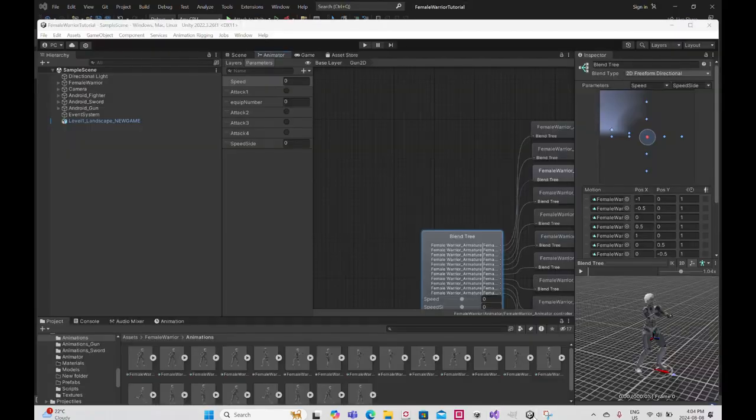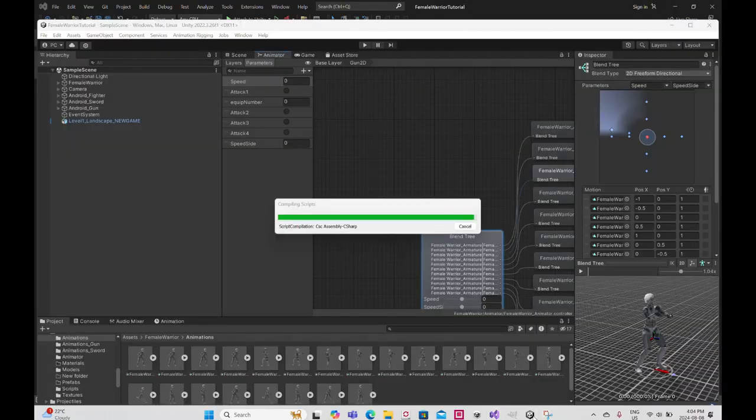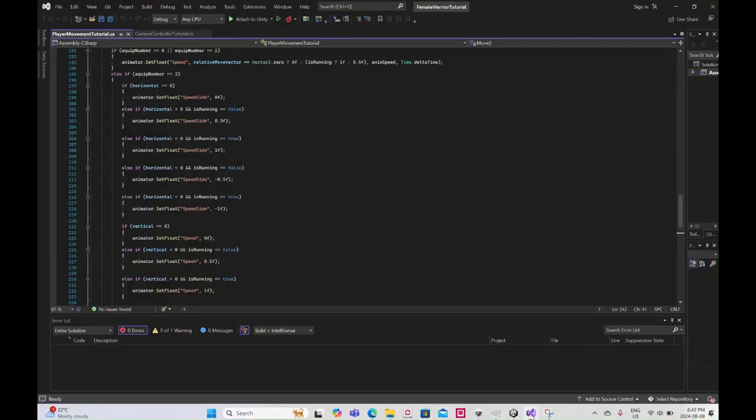So if I go and compile that, let that load. I think I made one little mistake in the coding. So in the horizontal, if horizontal is 0, then speed side is 0. If horizontal is greater than 0, which is if I'm pressing the D key, it's in the positive, but in the animator, it's flipped.